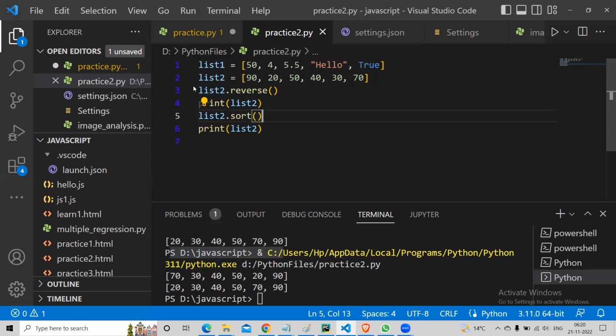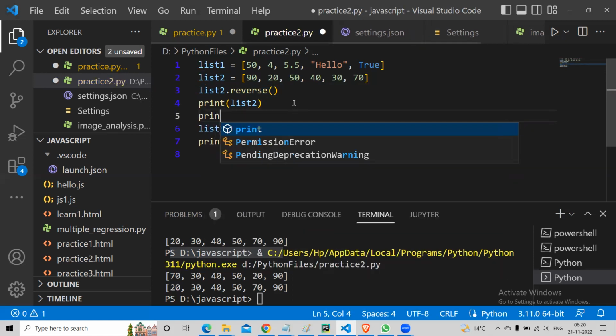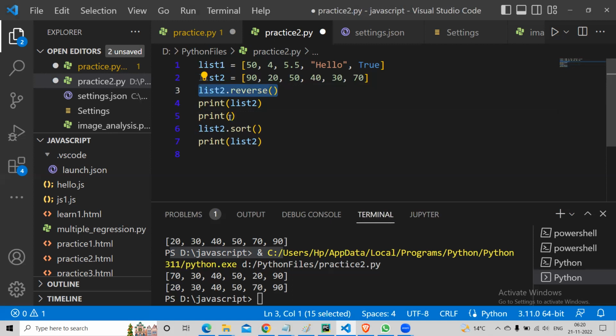Is it possible? My question is, we actually reversed list2, and then we are printing that list2, right? No, no. That's what I'm saying. We are not printing list2. This is where I'm printing list2. See, wait. I'm not printing list2 here, right? It is list2 dot reverse. You understand this? This is different. Then what's the difference between this and this? What is the difference between line number 4 and 5? There has to be some difference, correct?